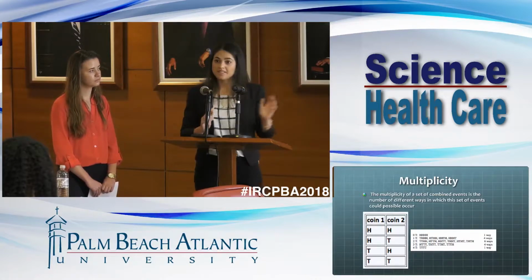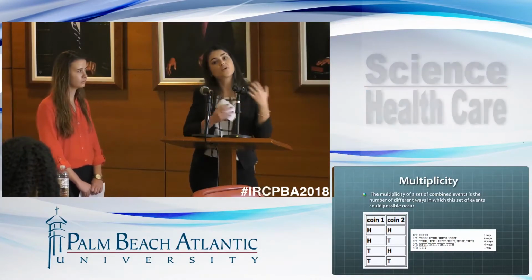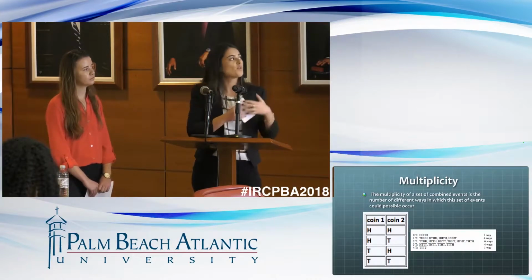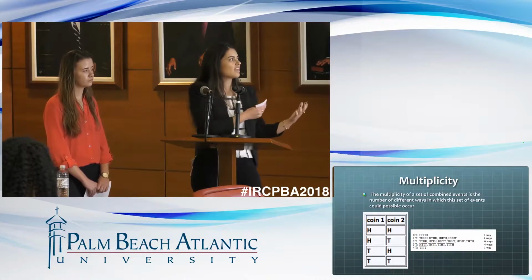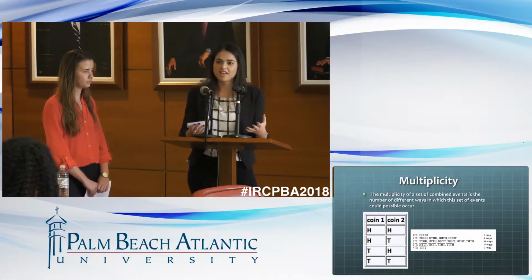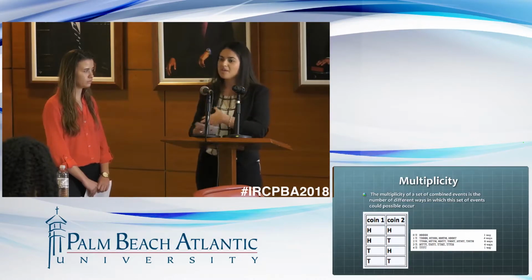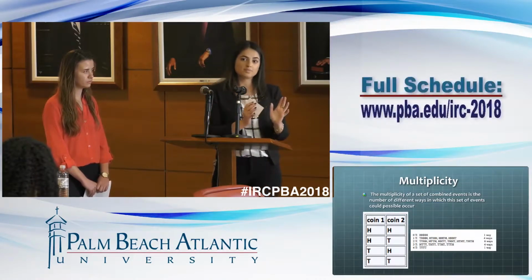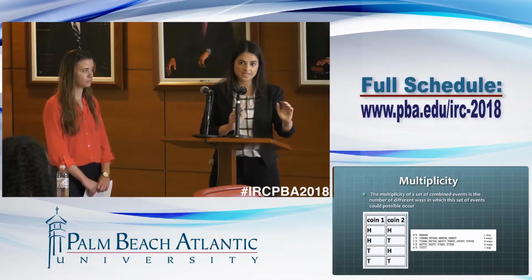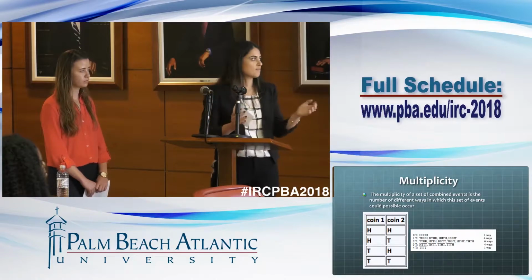In the next set of events, if 3 of the 4 coins were to land on tails, it's similar to if 1 coin was landing on tails, because when 1 coin is landing on tails, that means 3 had to land on heads. So if 3 are landing on tails, 1 coin does have to land on heads, and so it could either be the first, second, third, or fourth coin. Because of the 4 ways that it can be arranged, it has a multiplicity of 4. So now the multiplicity has decreased. The number of ways we can arrange these coins has decreased.